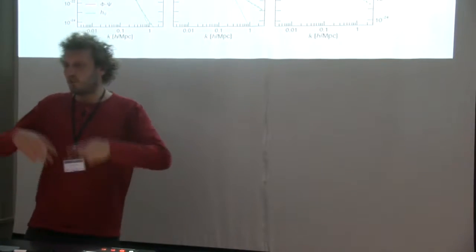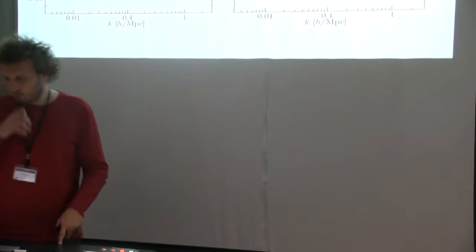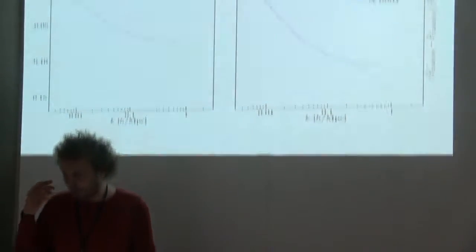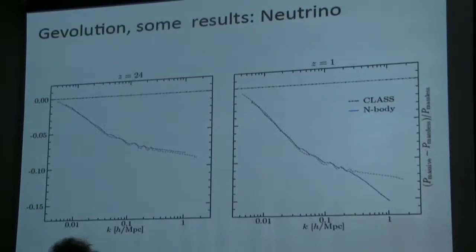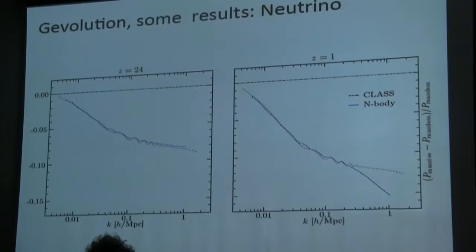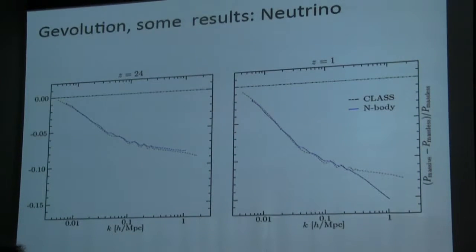And then evidently, if you change the matter content, for example if you go to neutrinos, you will see a different picture. Sadly, we don't have the full power spectrum of neutrinos yet because we were fighting with shot noise, but now we have found a solution. I was hoping to have the plots for now, but that will be in one or two months.